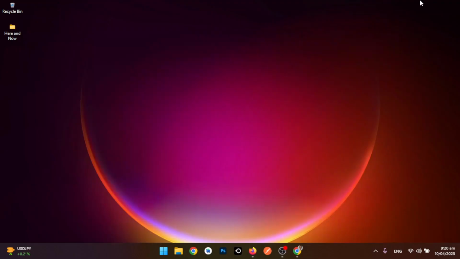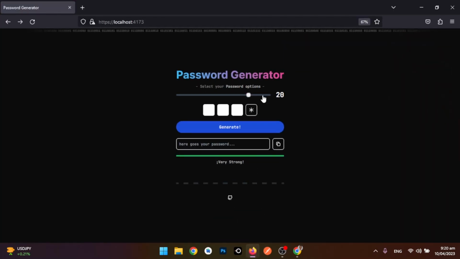Hey guys, so I'm going to show you a demo of the project that we're going to be building, the password generator, and then we'll jump straight to the code. So this is the generator that we're going to be building. Nothing complicated. We have some binary numbers changing state there, and we have a simple h1 header text.